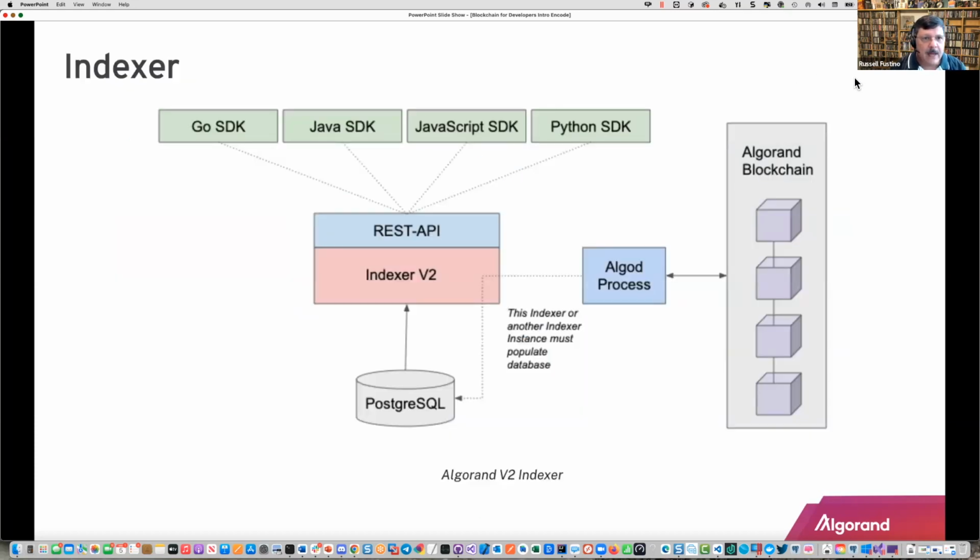Finally, we get into Indexer, which is a great tool for doing queries against the data that is in the blockchain. This is actually not rocket science. It just offloads the AlgoD process and captures that information into a real database, and in this case, we're going to PostgreSQL. And then you can also see it being used by being able to do queries against that.